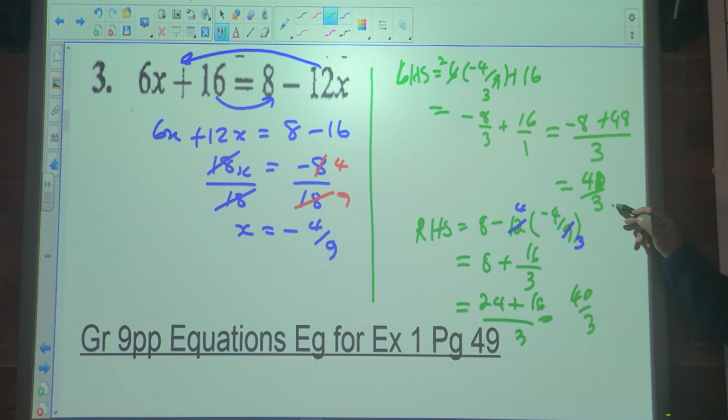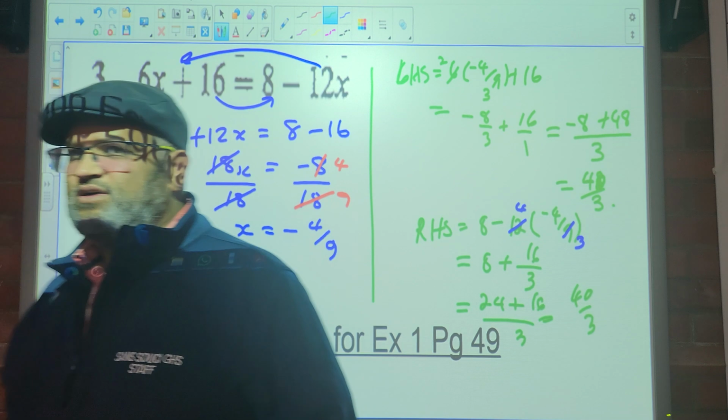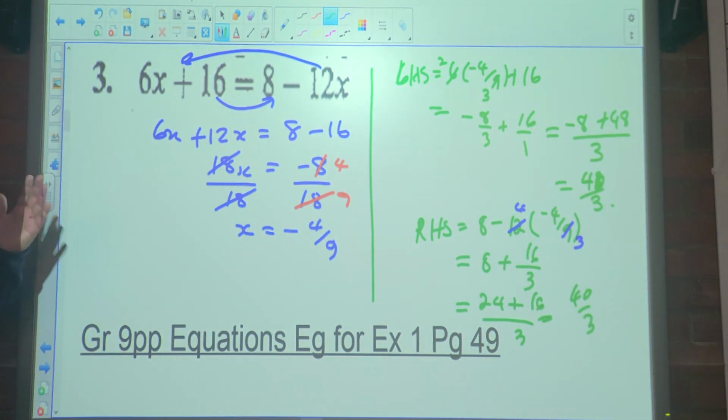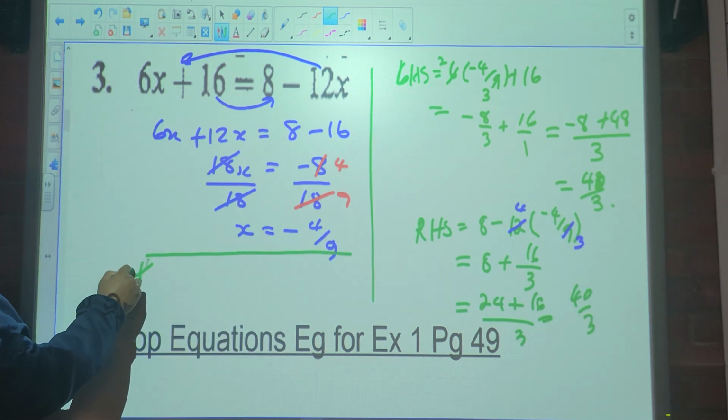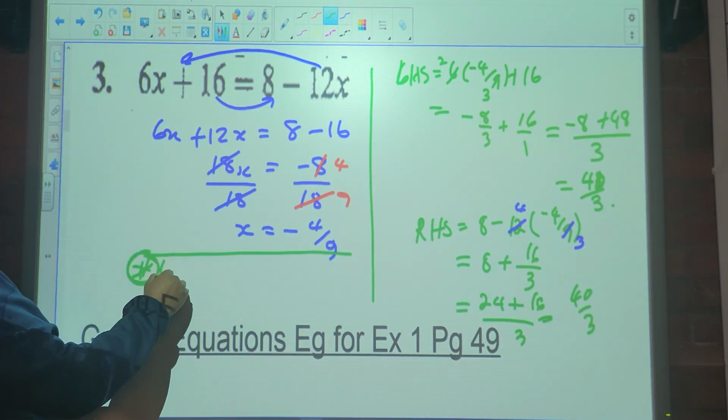Can you see the left hand side is equal to the right hand side? So that means to say that is the correct answer. Say for argument's sake I made a mistake and came with an answer of 1. No, this is now not right, no? I said it. So we can test it again.